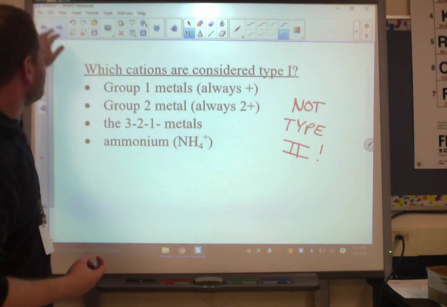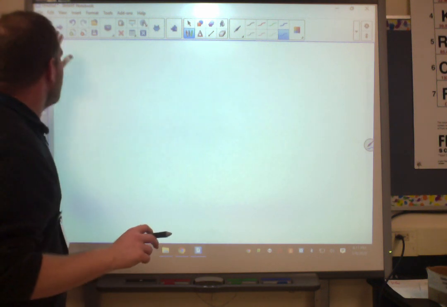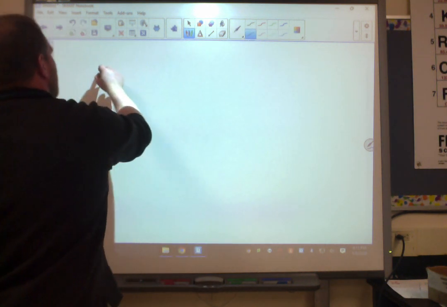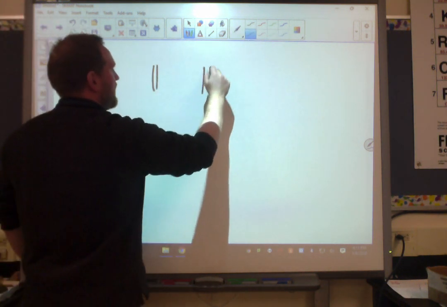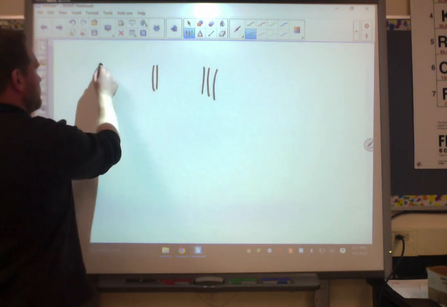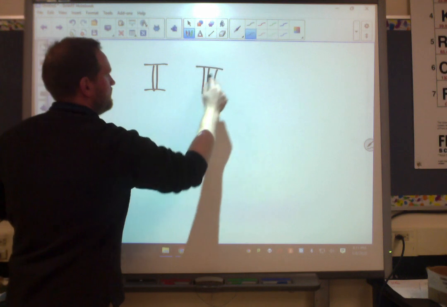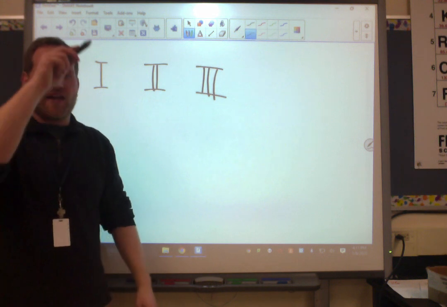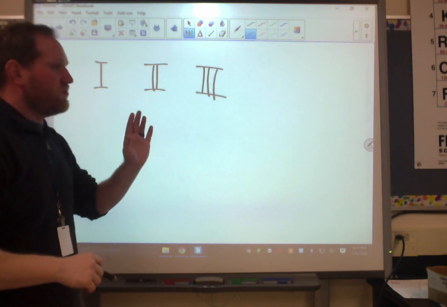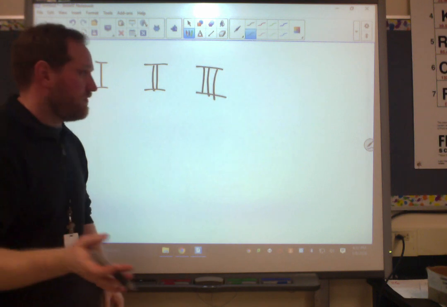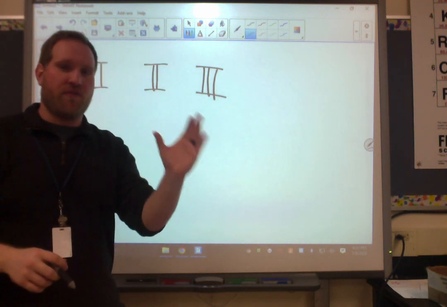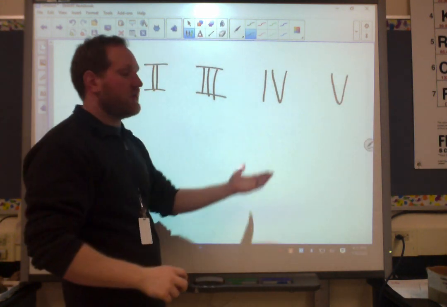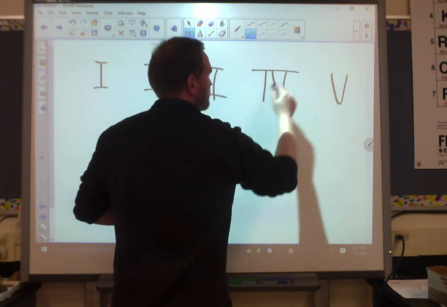Here's some practice problems. Two things I want to get at. First, Roman numerals. You should know 1 through 10. And if you haven't learned them in school, it's 1 is that, 2 is that, 3 is that. Now sometimes you can put the little lines above them like this. I sometimes do, sometimes don't. I'm not very consistent. Now for 4, you don't say IIII. You do IV, because a V is 5. And to show 4, you do the 1 before the V, meaning it's 1 less. So it's IV, and 5 is V. And again, you can either leave them like this, or you can put the lines going across the top.